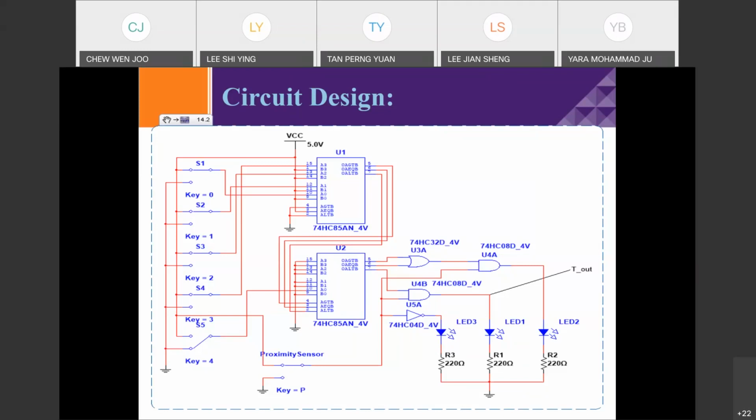We logically design a circuit with two inputs, one for A and the other for B, and three outputs, one for the A less than B condition, one for the A equal to B condition, and one for the A greater than B condition.